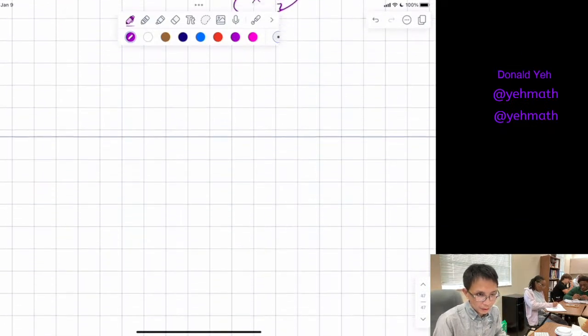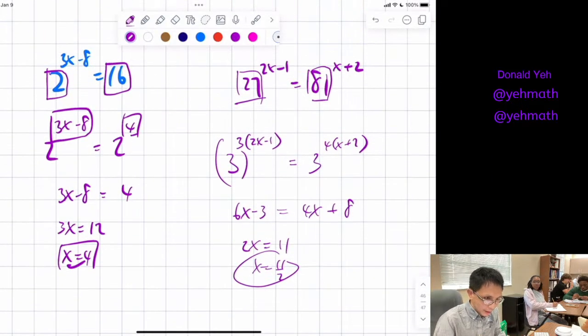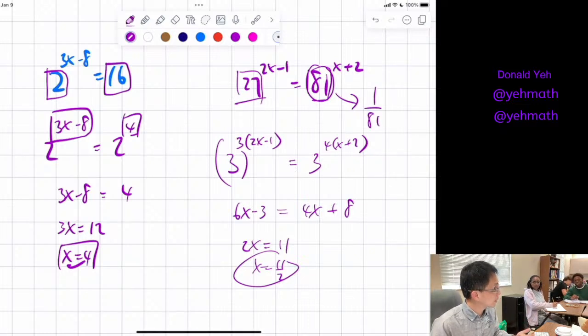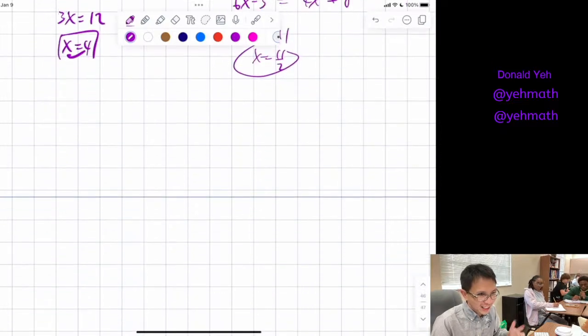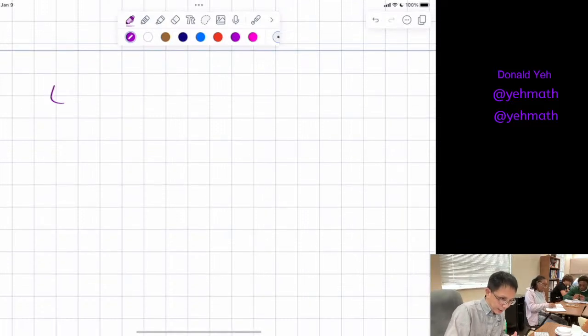You're going to have some homework practice on this. This is just the beginning of the year. I might give you something like, instead of 81, 1 over 81. What's the difference with 1 over 81? Negative exponent. Good. So now you're thinking, processing before you say it. What kind of rule am I thinking of? This is actually 3 to the negative 4 power. You have to adjust that. I can even take the square root of 81 or whatever. But here is where it's different from this section.